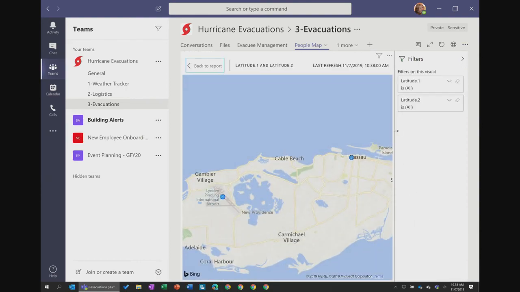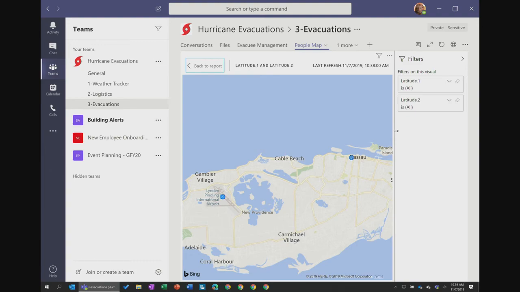So this is the map. This is a visual representation of how our list of evacuees looked. I'm kind of a visual learner, so I like to see that list on a map. It also helps me understand where those people are visually, so that I can coordinate my evacuations and send the airplanes and help them evacuate better too. And how we did this was include a Power BI report that is accessible right here from our evacuations channel in the form of a tab.